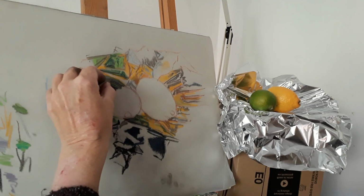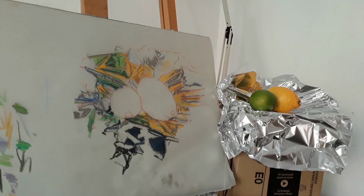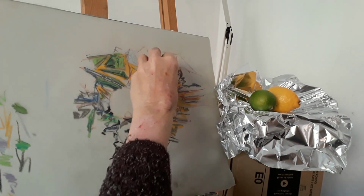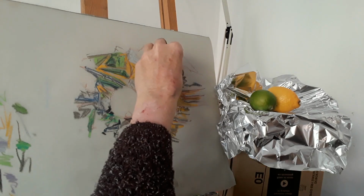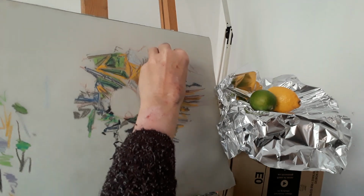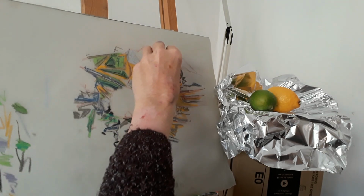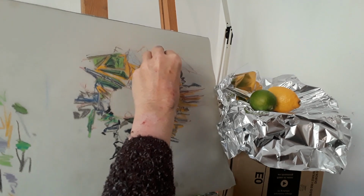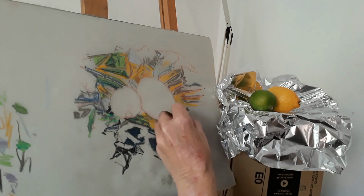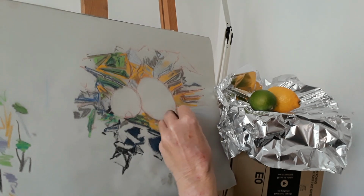A little bit of a paler grey within there. Like that. And looking up here, because I haven't worked this much, I'm going to put in a bit more grey. And within here there's a paler grey as well. It goes very pale as you go off towards this side.